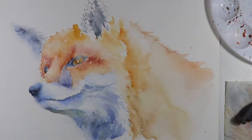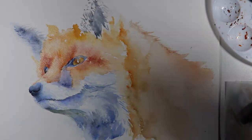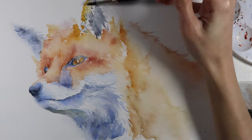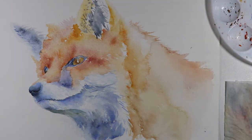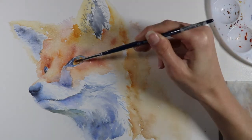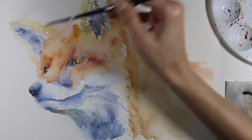The fox is really starting to look more together. I start adding much brighter tones and darker areas around the eyes — the areas you want to stand out the most are where you want the most color, darker areas, and contrast. I really want the fox's face to stand out in this entire painting, so there's a lot more work around the eye and snout area than on the right side. I'm much more careful around the face so that area will stand out most.